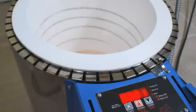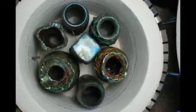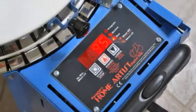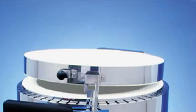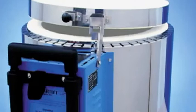And the chamber is nice and big. It's got a 12-inch round chamber, so you can fit lots of different pieces inside this kiln. When I do workshops on the road, this kiln is one of my favorites because it's got a digital controller on it. It's got a switch on the lid that when I open that lid, the power is cut off to the kiln. So when I reach in with those Raku tongs, or I have students reaching in with Raku tongs, I don't have to worry about them coming into contact with the elements and being shocked by it.